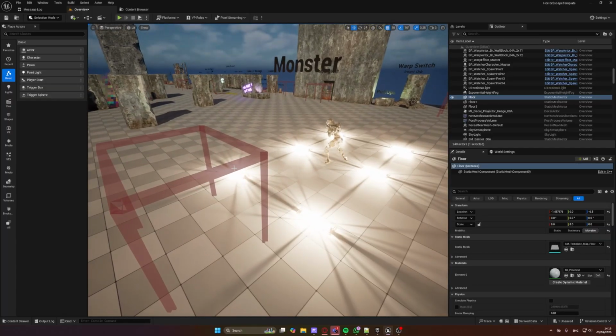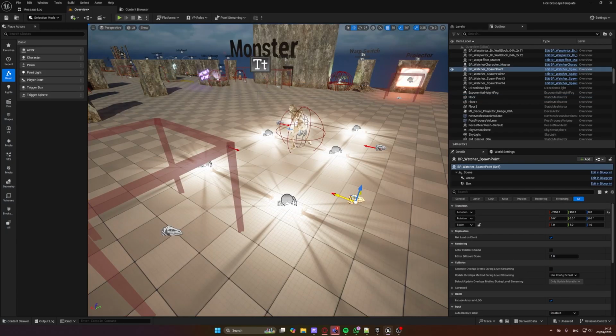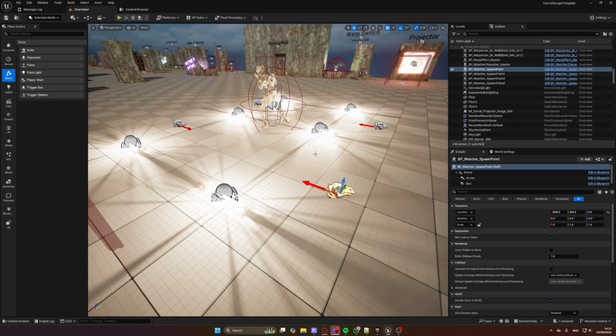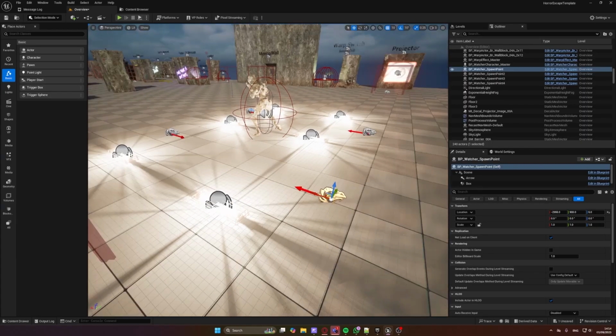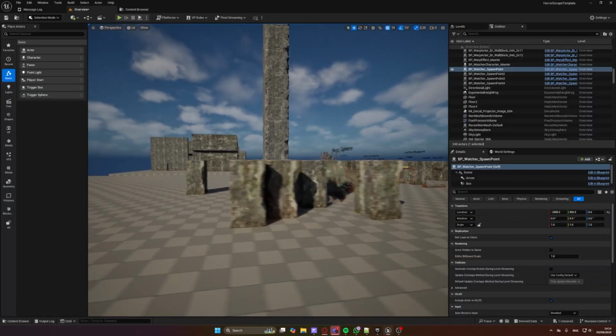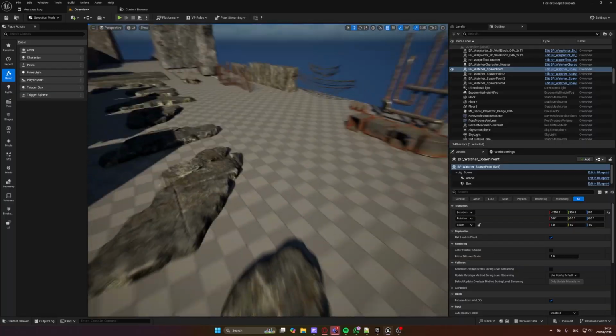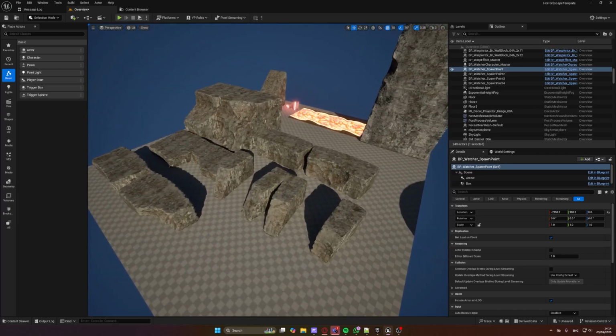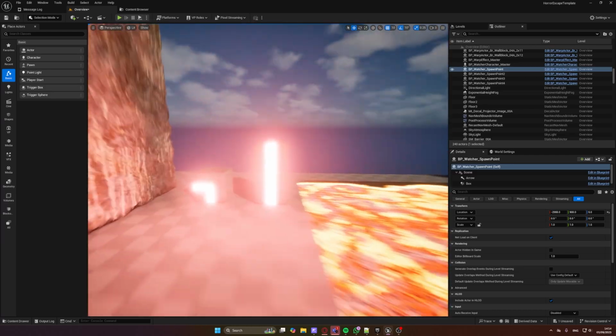And so basically, as soon as you trigger him, he's going to find the nearest spawn location, which is this guy, spawn point. He's going to find the nearest one to you. He's going to spawn there. Lights in the project are going to flicker, reacting to this blueprint. They're going to flicker when he appears to indicate that he's nearby. And then he's going to disappear and start following you, which is pretty terrifying. And here we have a bunch of static meshes for level building and some more lights.